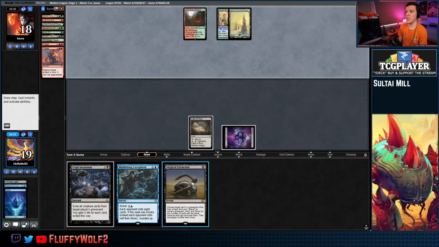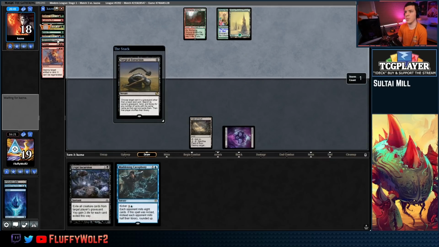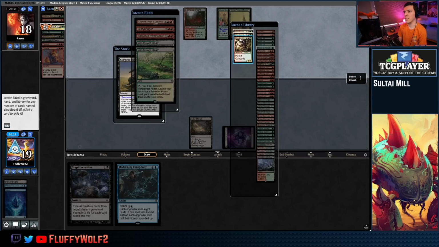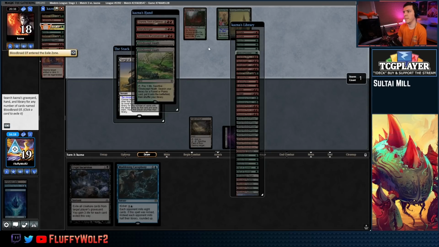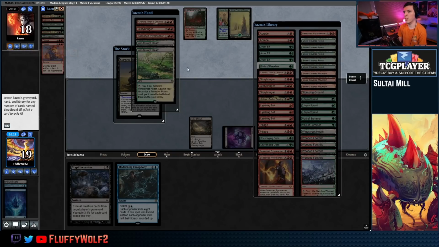Probably okay to just steal away the Bloodbraid Elf. That probably ruins us the most. We already see 2 pillages here as well. So let's take something that's really frustrating. Does make our Crypt Incursion a little bit worse by taking the 1 of. I think we'll be okay though.